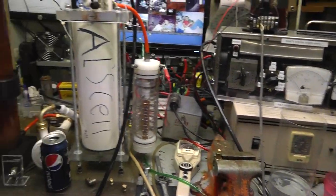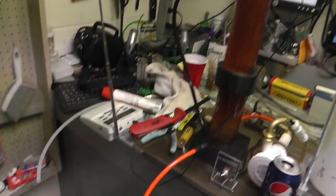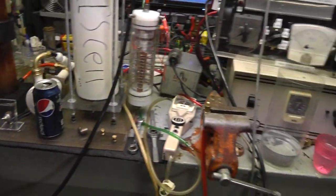Alright, well, this has been an interesting adventure, and the shop is totally going to be just like this for probably a couple of weeks, because it's going to be chaos for a little while. It's just a mess down here.